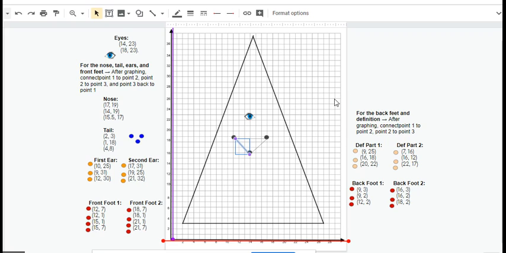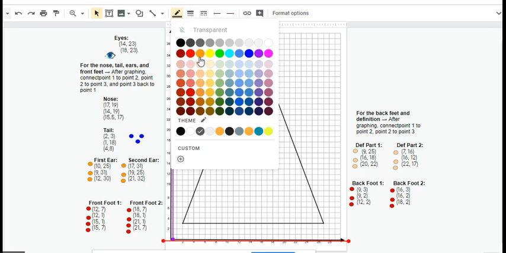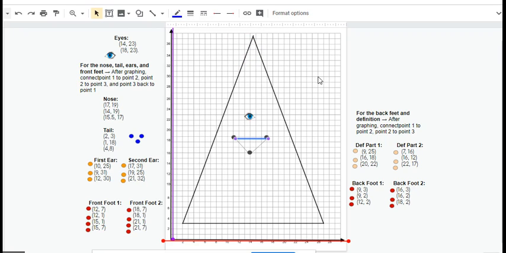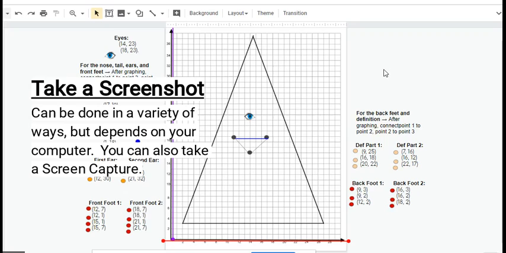And then it's up to you. If you want to go ahead and change some of the lines, you can. So if I click on the line itself, you'll see that there are a few different options up here. So I can make it thicker. I can change the color of my line too if I want to match my lines to what the points are. But there's a whole bunch of different options for you there.